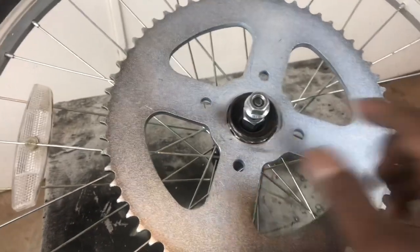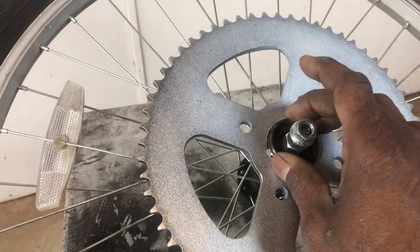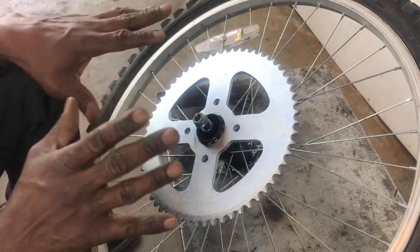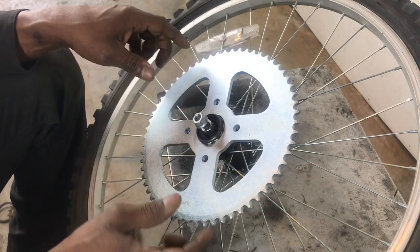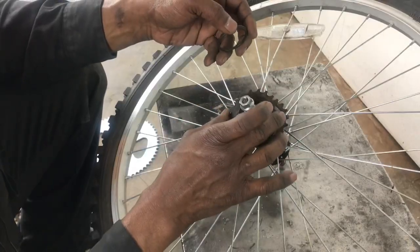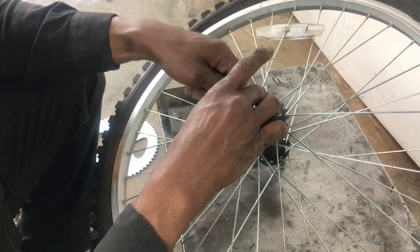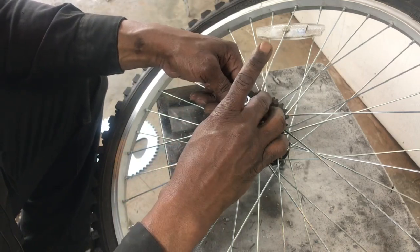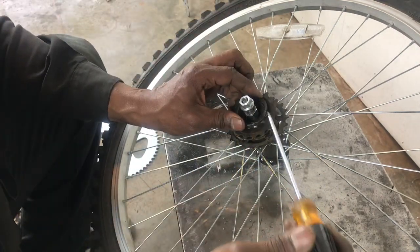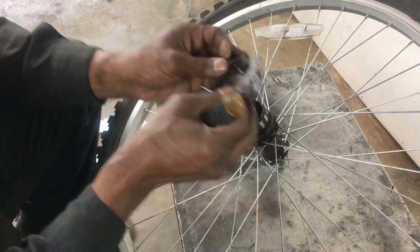So the first thing I did is I took the bicycle sprockets off. Let me show you how I built this wheel and got this working. It's not totally finished yet, but it gives you an idea of what's going on. These gears go on here, and what ultimately holds it on is this little doodad, which basically screws on here. The way I took it off is with a screwdriver, I just knocked it so it turned, and then turned it and took all my gears off.